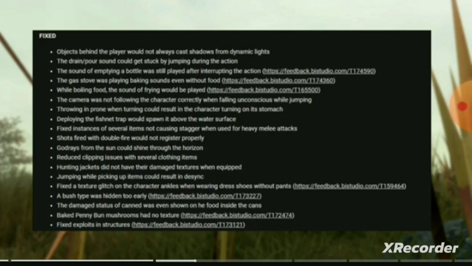God rays from the sun would shine through the horizon. Reduced clipping issues with several clothing items. Hunting jackets did not have their damage textures when equipped. While jumping, picking up items could result in desync. Fixed the texture glitch on the character's ankles when wearing dress shoes without pants.